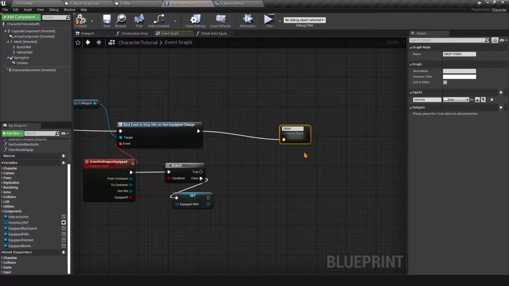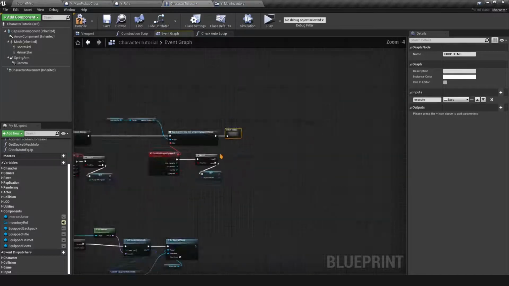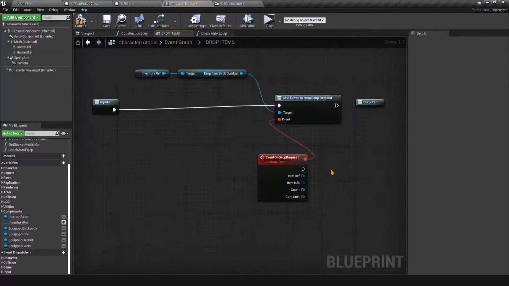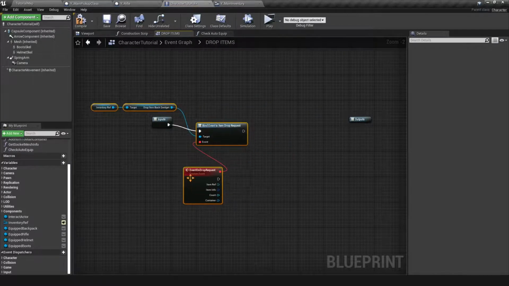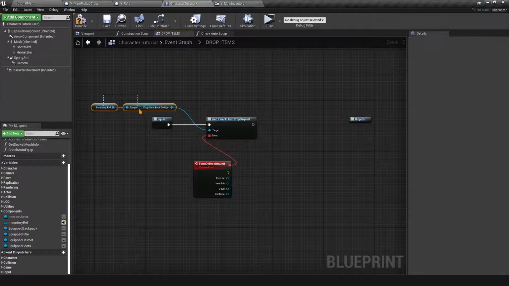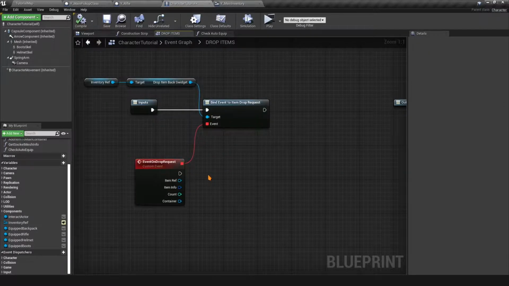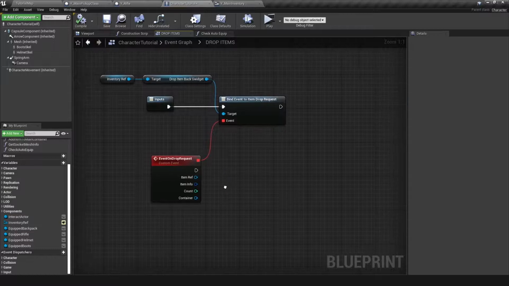So I'm going to rename it drop items. Okay, so I'm going to have this on its own node, and the reason is simply that I now have my own node here to work solely on a drop item request. So this is the drop items here. What we need to do is figure out where it's coming from and what the item is, and if the item is equipped or not, or is it in the main container.